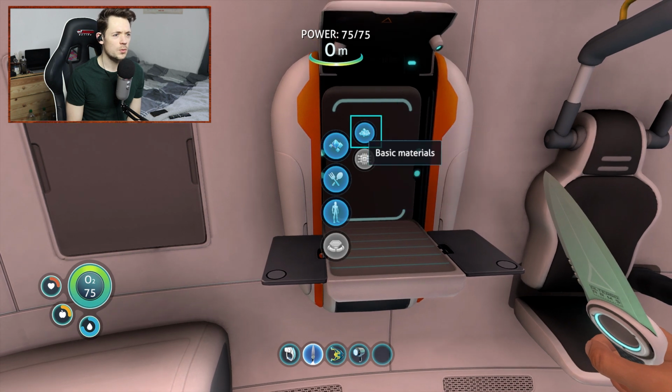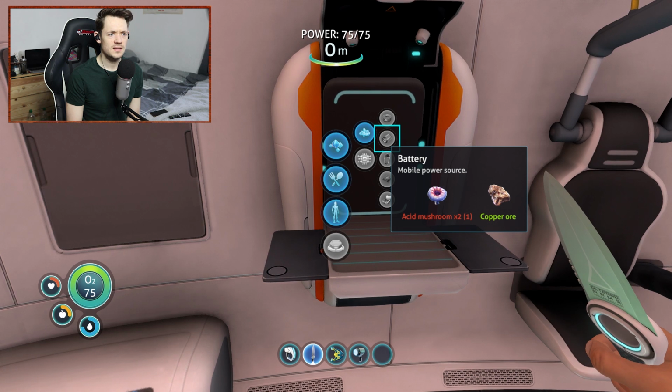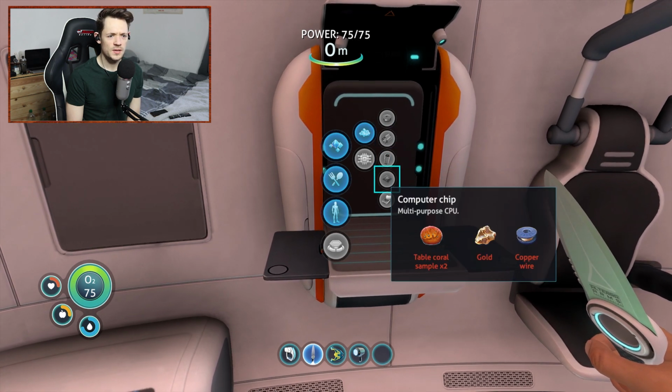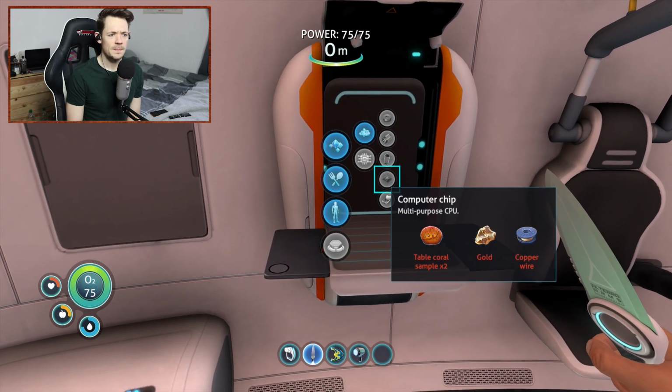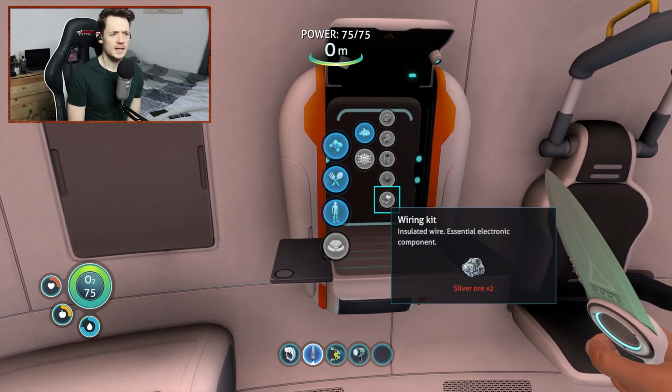Do I want to make fiber? Wait, hang on. What do I want to make? What is the thing I want to make right now? Copper wire. That's acid. I've got acid mushrooms. So by that I can make a silicon rubber. But I need a computer chip. I need a table coral sample to make wiring. I need silver ore.